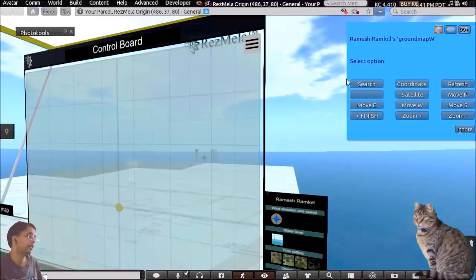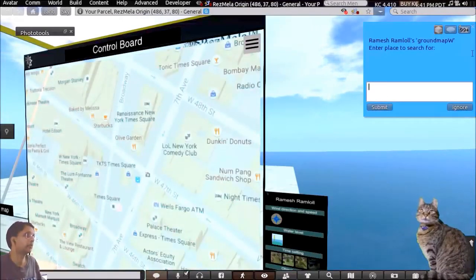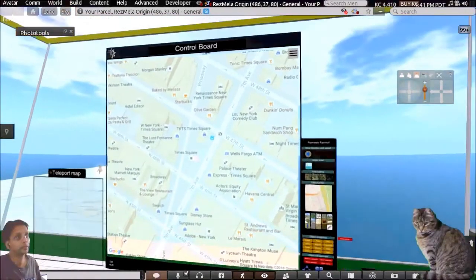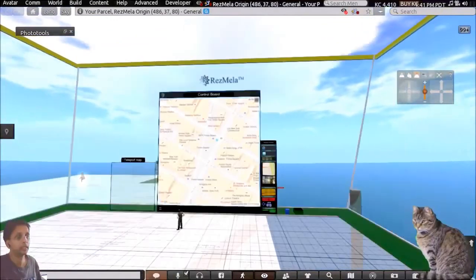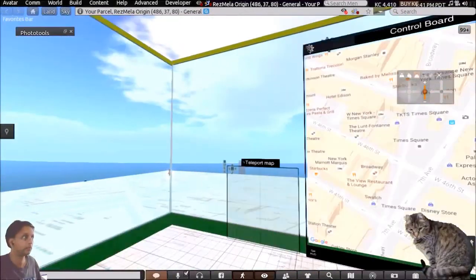So normally what you would do is you would click on the search button and add the address here, and then you click submit, and what would happen is that you will have a map of that location appear on your board here on the ResMiller board, and that same map is shown on the large scale environment.